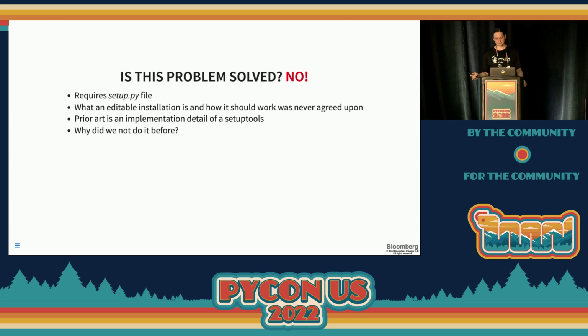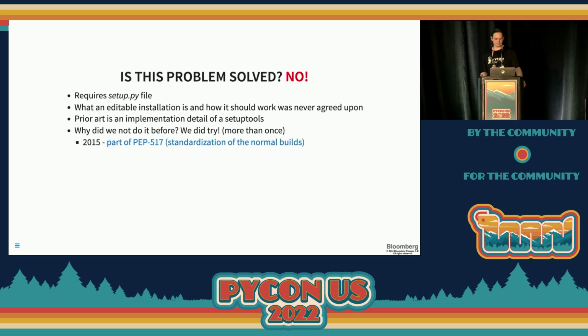You might ask, hey, Bernát, it's 2022. Why is it still a problem? I mean, Python's been around for 30 years. I thought we should have solved this 15 years ago. And I'm here to tell you that it's not because we did not try. Oh boy, no. We did try more than once.